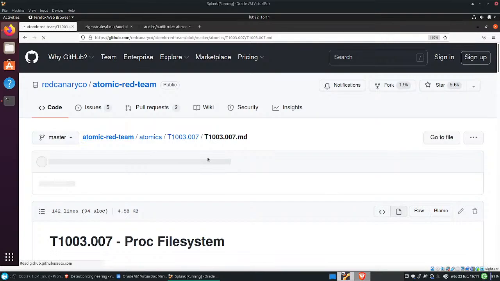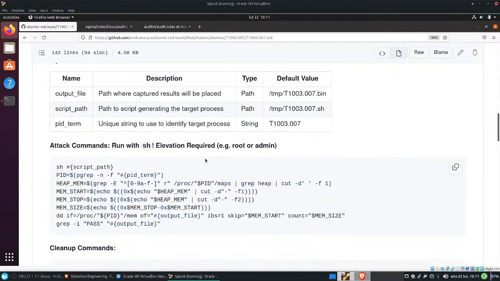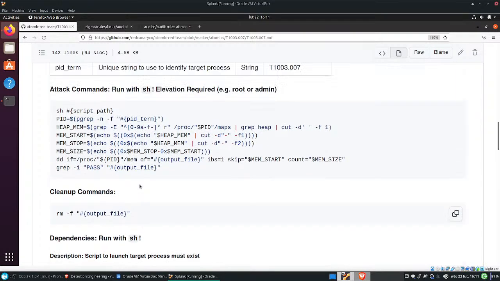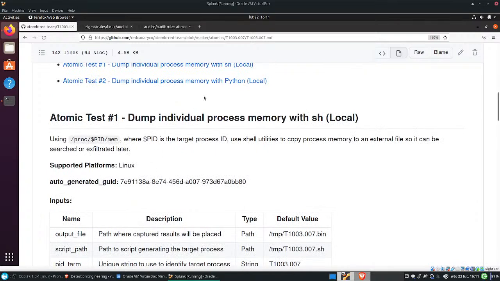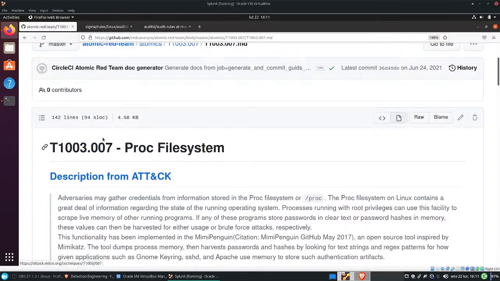Show me this proc file system. Okay, so it creates the output file. Okay.